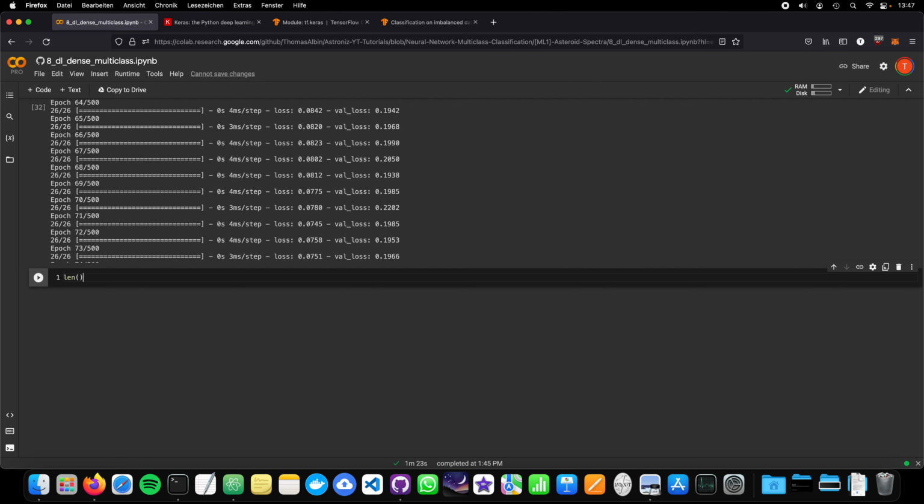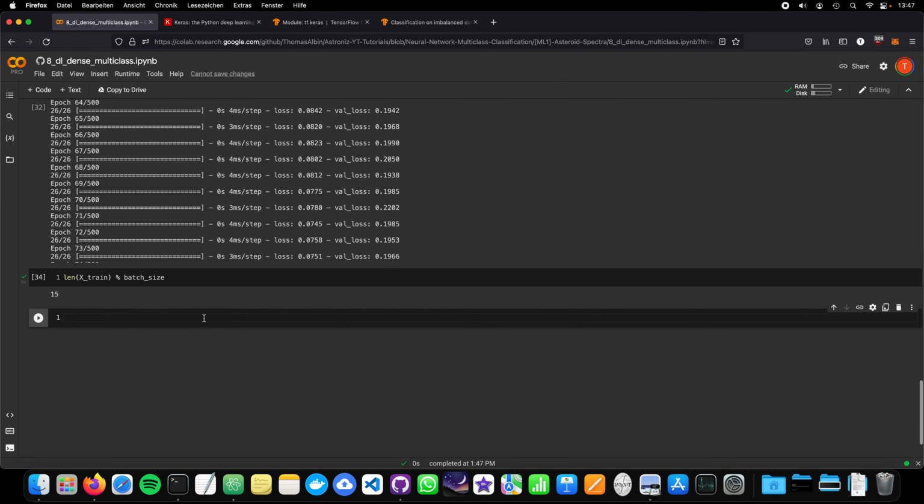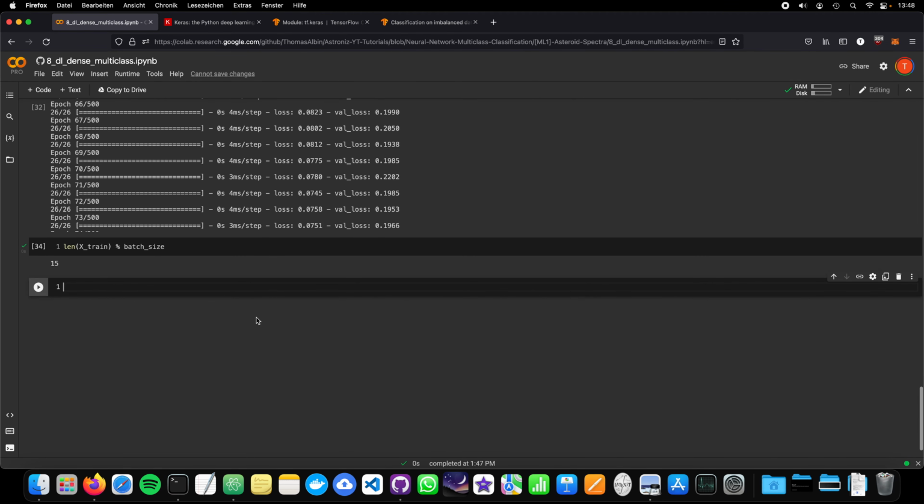But the length of our training data is not a multiple of 32. If you want to check, you can compute the modulo of this with the batch size, and we get 15. So the last batch is 15. It's not really a huge problem, especially with a huge data set like this one. But be aware that setting a batch size a little bit wrongly can cause some kind of training bias, just for you to know.